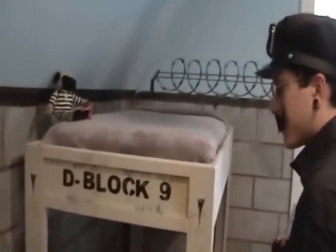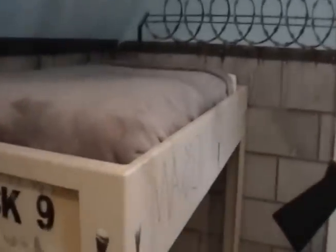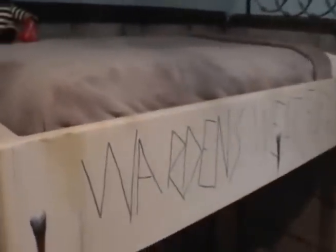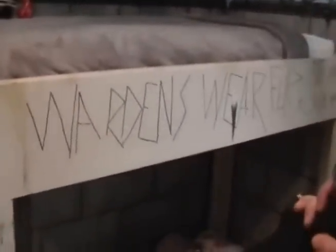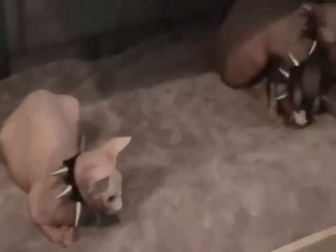Step right into the jail cell. Take a good look around, people. This is the misery that our prisoners look forward to when they join us at our humble home. Eating out of the toilets, because that's what I tell them to do. Even the rats stuck in here, constant misery and sorrow. These are some of our inmates right here. As you can see, I provide them with such a bleak future that sorrow adorns their face every moment of the day.